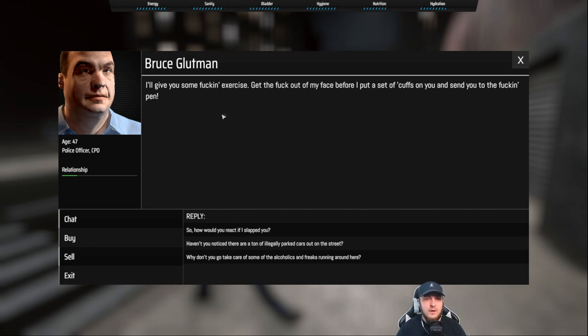All right, I'll give you effing exercise. Yeah, I say effing because, you know, YouTube monetization kind of slapped me in the face the other day. Get the F out of my face before I put a set of cuffs on you and send you to F pin. Yeah, we censor ourselves here now, I guess.